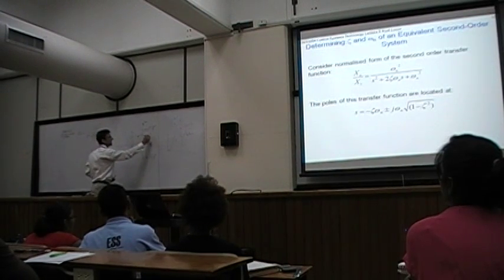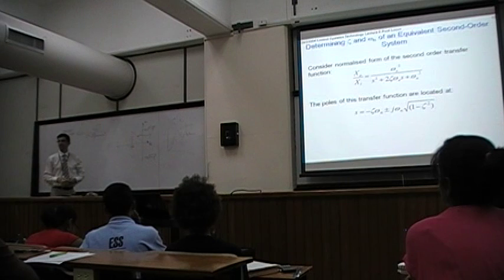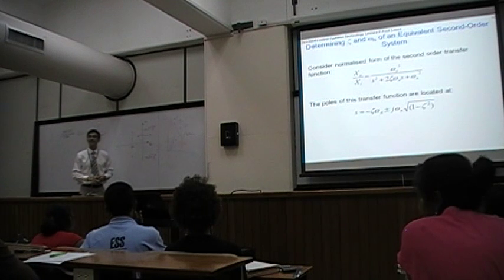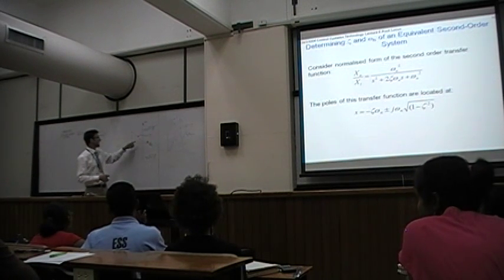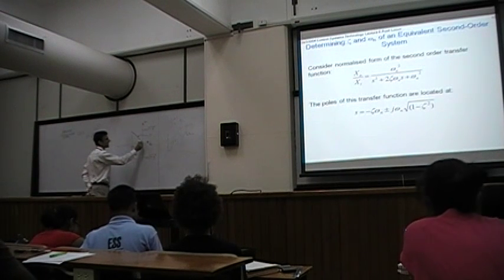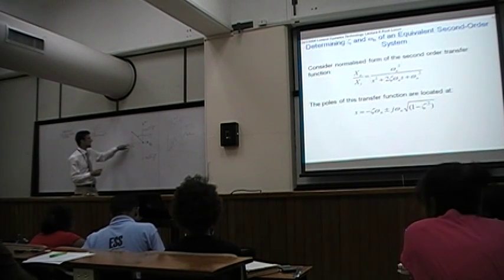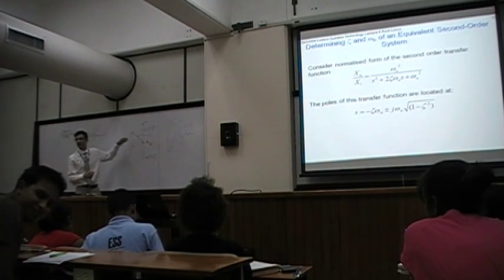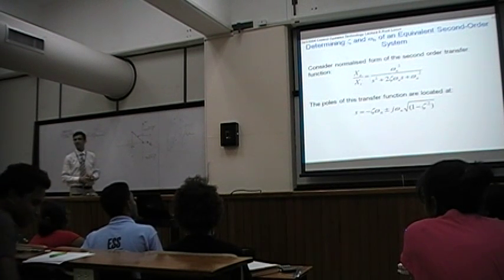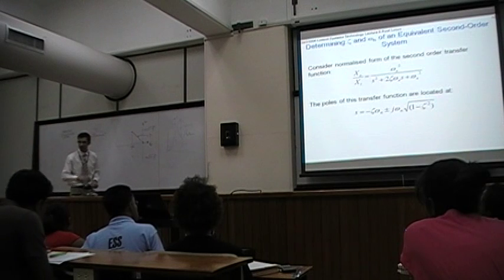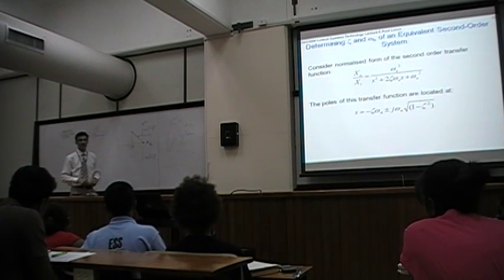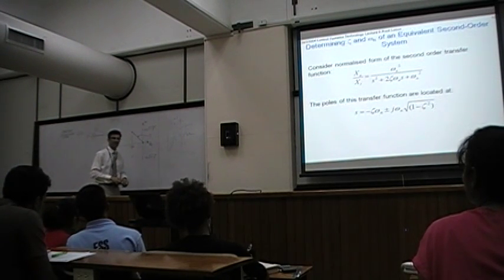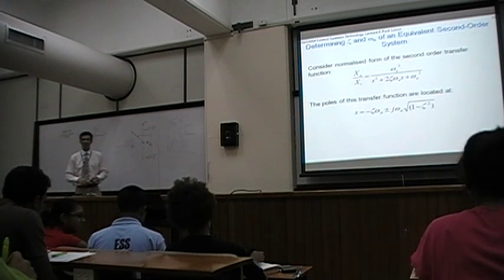What's the value of that? Quickly work it out. What's the value of this line from the origin to your pole? If you know the real position and the imaginary position of this pole, what's the length of this line? Quickly, you can jot it down and look it up. First one to do it gets a star sticker, which I'll bring next time.